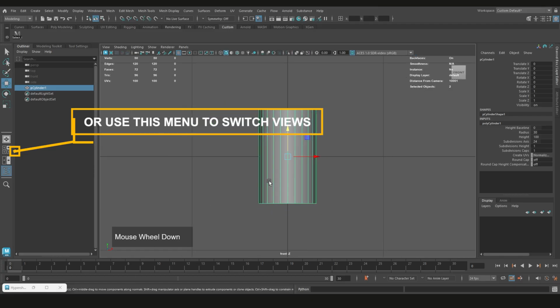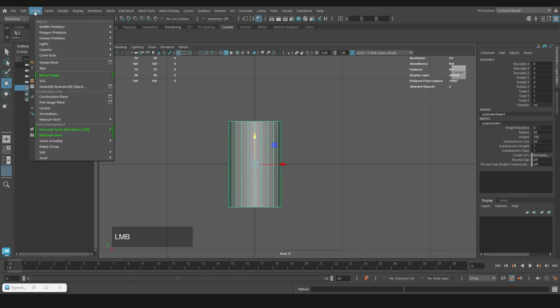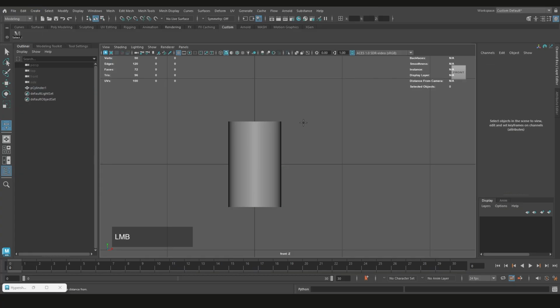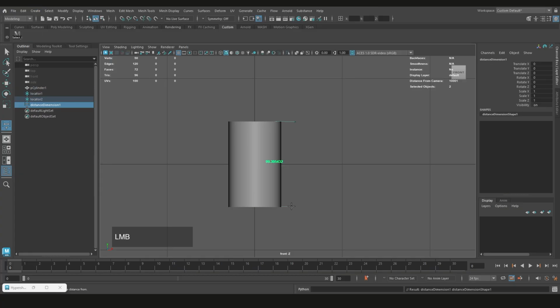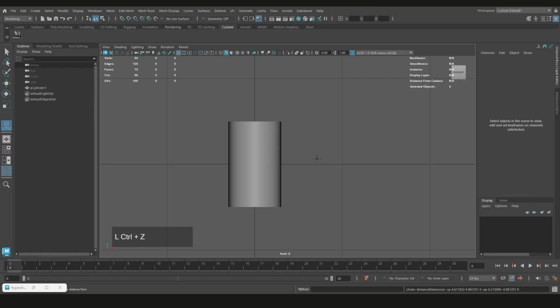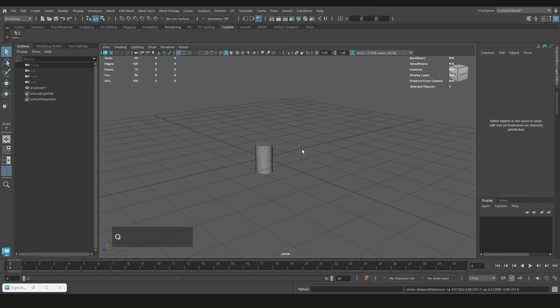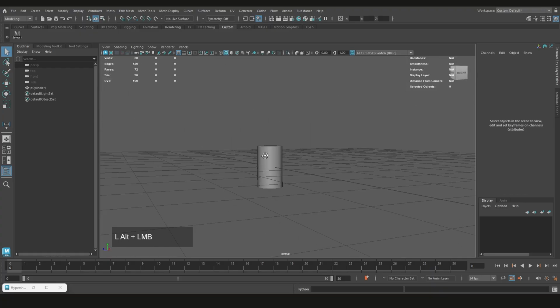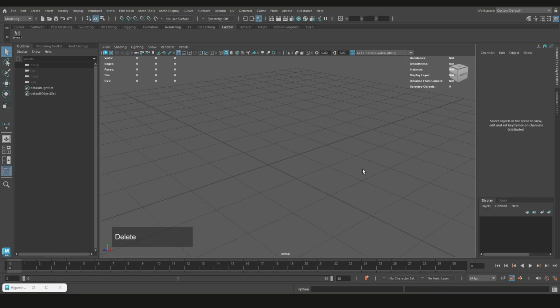So we can tap into here, and then we can go on over to create. And then measuring tools, distance tool. So from here to here, that's 99. So yeah, good enough, right? That should be about 100 millimeters. So I'm going to undo that, tap, tap, and there we go. Yeah, so that's really all we need to set up. I'm just going to delete this because we don't need it. So Control S, and there we go.